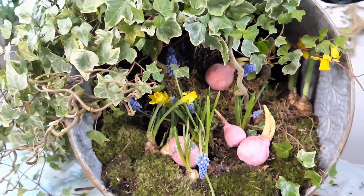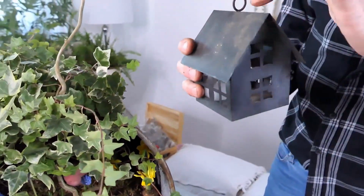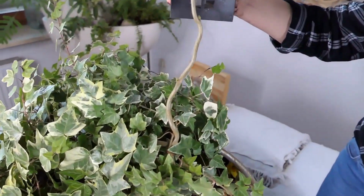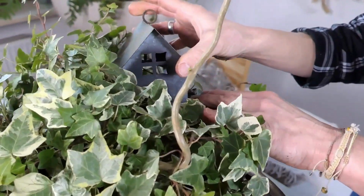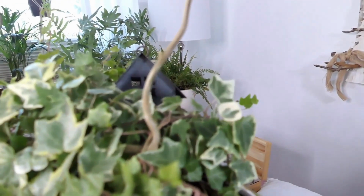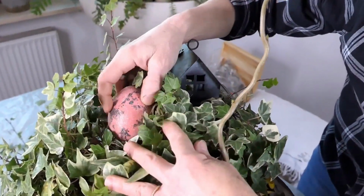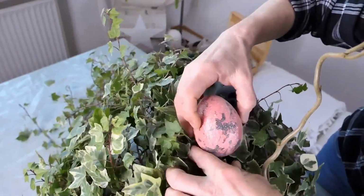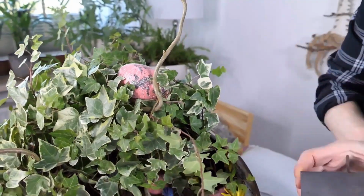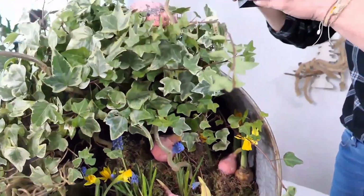And what I also have is this metal house, which we still have in the online shop. I think they've been around for 2 years, and I've just cut off the natural ribbon. You can also attach a nice rough ribbon to it now. Just a tea light, I just place it on top, and then you can turn it on. You can also easily put a string of lights inside. I would simply place it up here. It makes it a bit easier to see, maybe just add it here at the front. Of course, you can also place the little house next to it if you have space on the steps. You can, of course, do it however you like later.